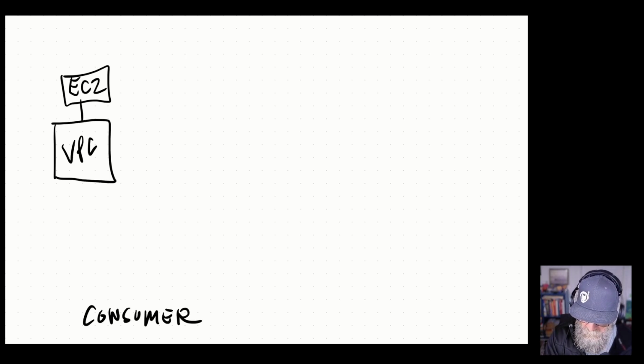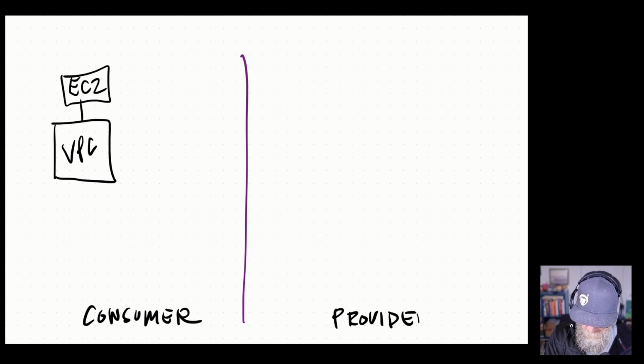And that's all that existed over here. And then we have the provider. The way I'm thinking about this, at least as I learn about it, is that the provider is where the service resides. So on this side, we created a VPC.